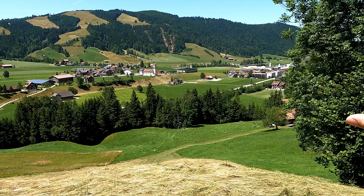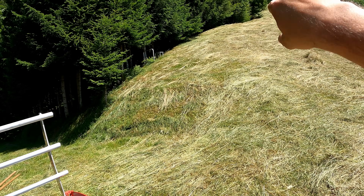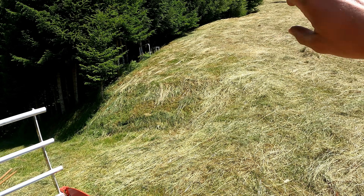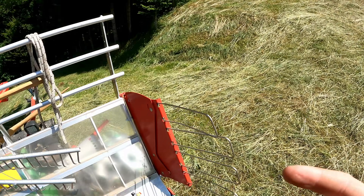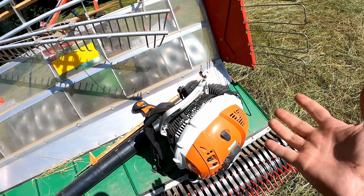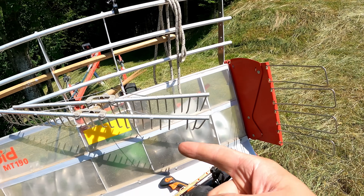Up here the abbey can drive with no problem, so I'm going to go around and bring the hay in from the edge of the forest just a little bit so the abbey can get to it. I'm either going to use a rake or the leaf blower — I'm not sure. I think I'm going to try the leaf blower because it's a little bit faster, but if there's too much grass I'm going to switch to a hand rake.